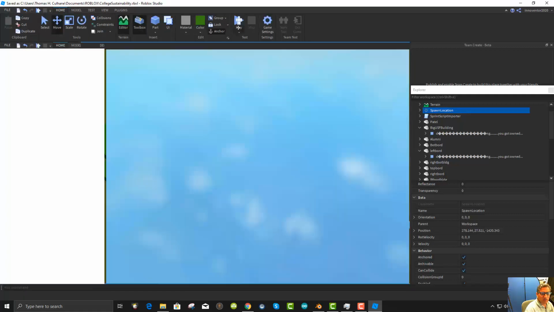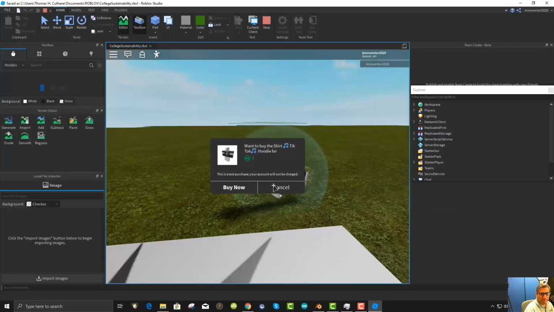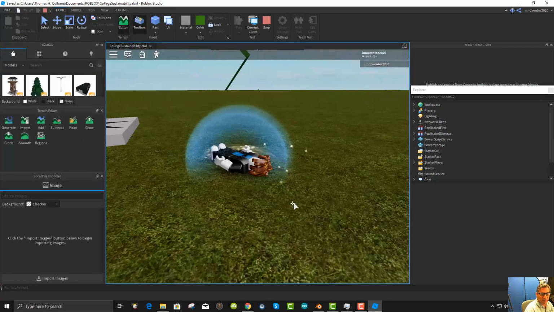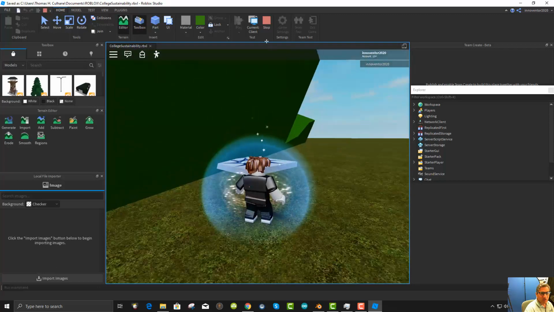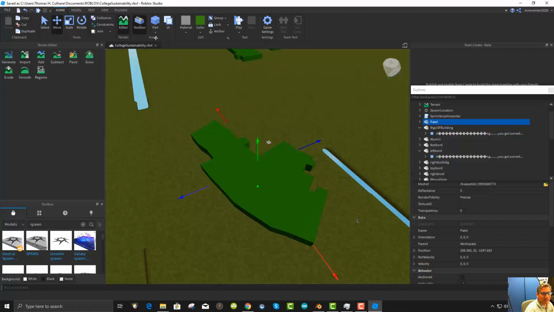Oh, we fell on top of a world. Well, that was awkward. That's probably because the Patel has not been anchored. So you see, you select Patel and you go anchor, and then it anchors. And we need to select the other building and go anchor, and then the big USF building has to be anchored. So all of the buildings ultimately, maybe that's why they didn't show up. They fell through the world.